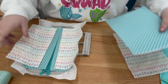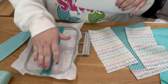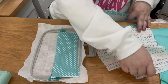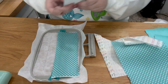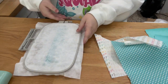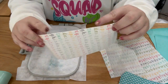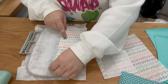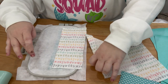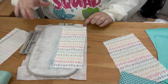And the way you would put this together, I'm just going to talk about it real quick. You would do the placement, you would do the zipper, then you would stitch this side first. It's pretty much the same as the other one, but then you'd stitch this side. So say these are stitched down, then you would flip it over and you'd be stitching this side. So you would just take the folded edge of your liner and you'd place it the same way you place the other one. You want to make sure that on your interfacing, this one is cutaway.